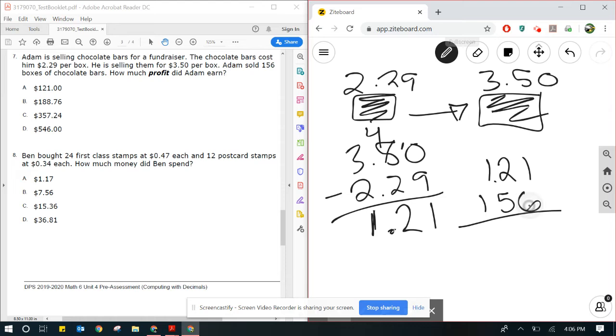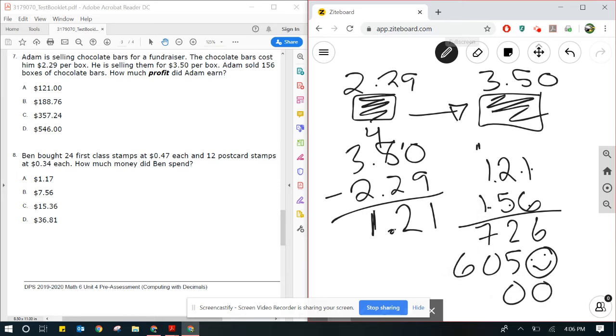So if I multiply, I take 6 times 1 is 6. 6 times 2 is 12. Put the 2 down, carry the 1. 6 times 1 is 6, plus 1 is 7. And you put a placeholder because I'm in a different place value. I take 5 times 1 is 5. 5 times 2 is 10. So I put the 0 down, carry the 1. 5 times 1 is 5, plus 1 is 6. I'm in the third place value, so I put 2 placeholders.